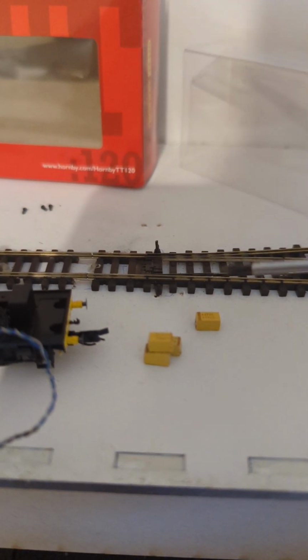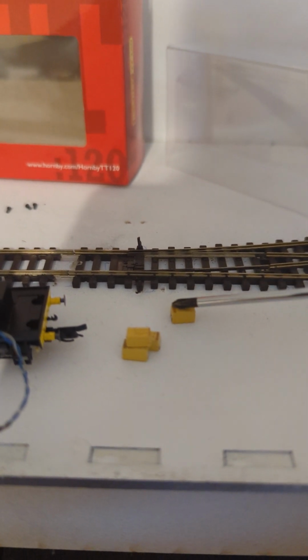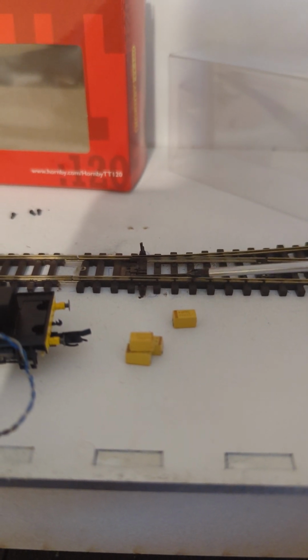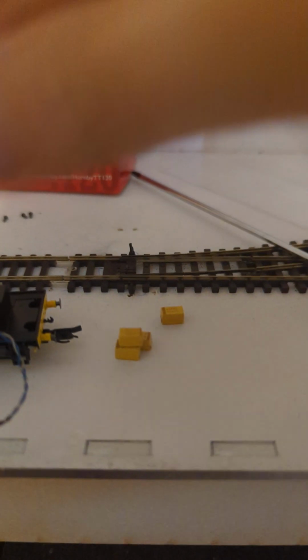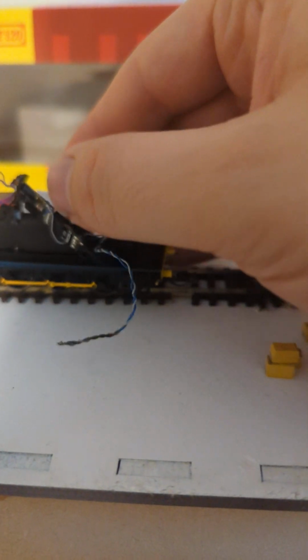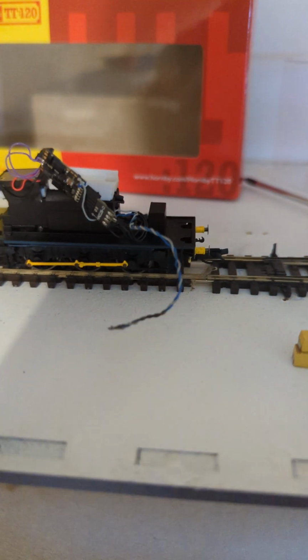So the combination of probably my dodgy soldering and putting too much heat into them when I first soldered them, plus they're only rated for 16 volts and this was running at 15 and a bit volts. And let's be honest, guys, when these things are rattling along here, they're not going to sit at a perfect 15.0 volts the whole time. They are going to go up and down as the motor just generally puts load on them. So it's going to be tricky.